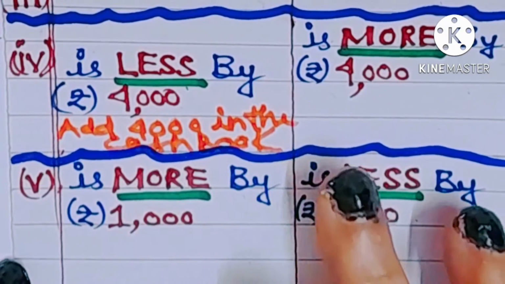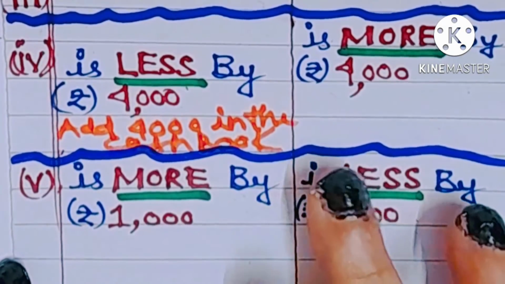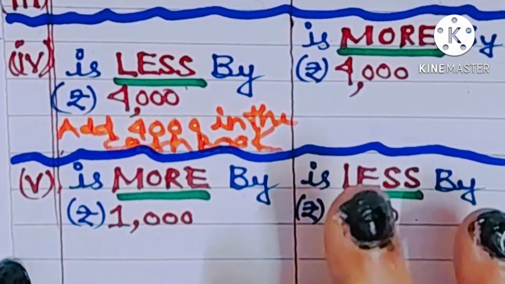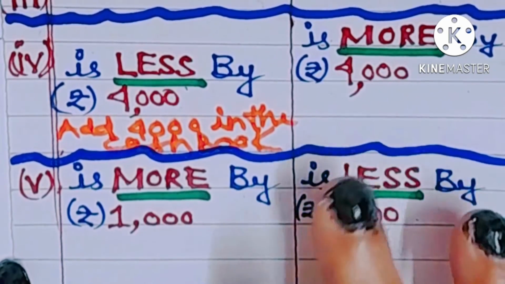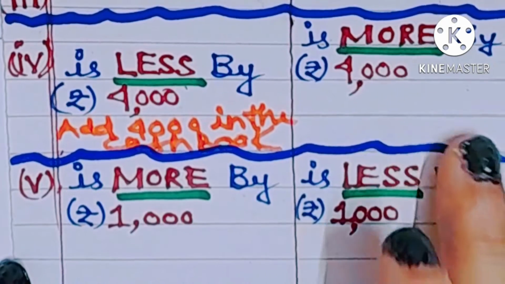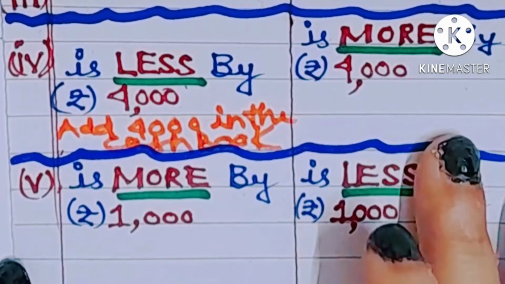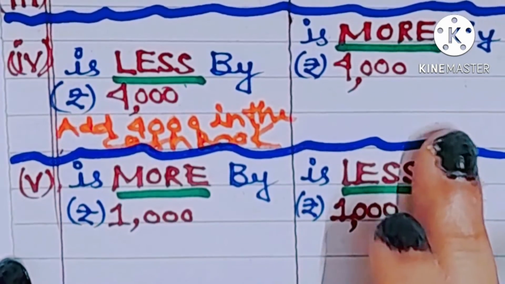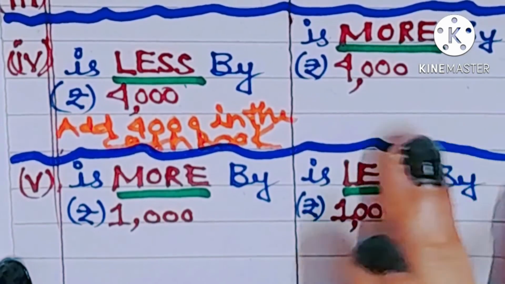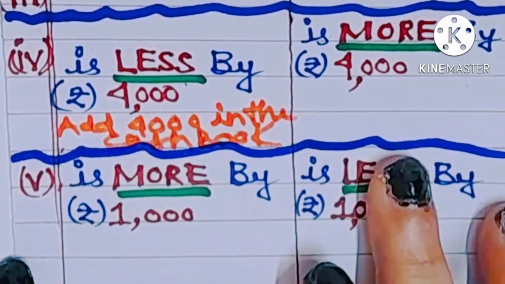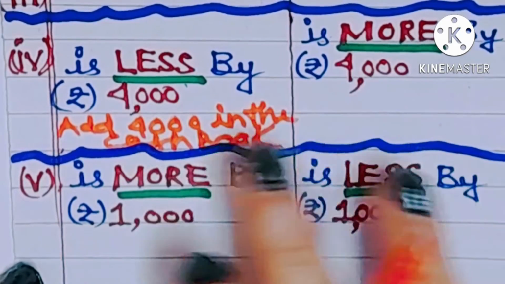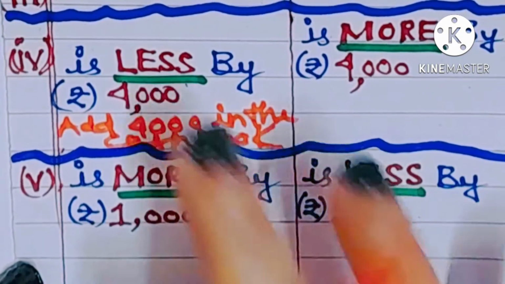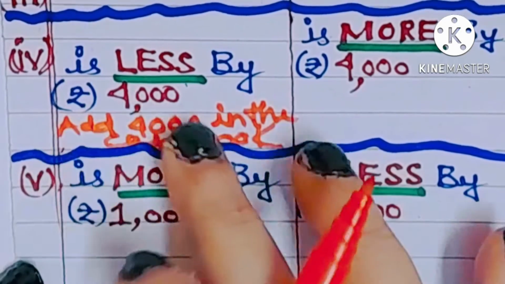The transaction is: bank has credited rupees 4,000 in the passbook for dividend received by the bank but not recorded in the cash book. That means the bank received dividend from a customer, and the bank recorded it in the deposit column, also known as the credit column, in the passbook. So the bank has recorded 4,000 in the deposit column or credit column. So bank balance is more by rupees 4,000, but the businessman has not got the information about the dividend. So the businessman did not record rupees 4,000 on the debit side or on the receipt side in the bank column of the cash book.